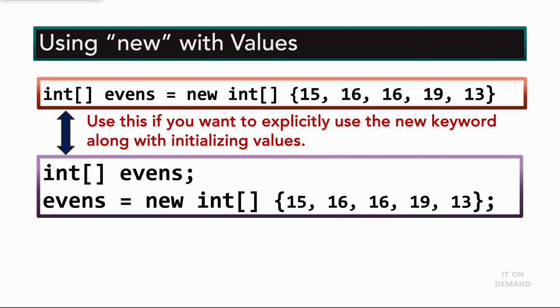Now, this is also the same thing as doing this, but now we are breaking things up. So if we want to declare on a different line and then initialize with new on a different line, we can do this. Mind you, you can't have separate lines if what you had was just int evens equal to, and you have this. Without new, it's not going to work. So you can't possibly have int evens and then you say evens equal to this. So we'll see that shortly.